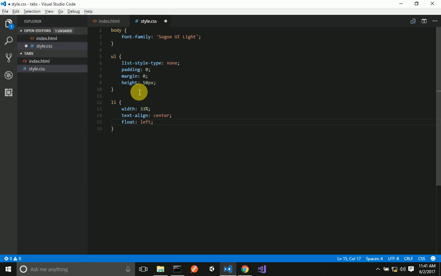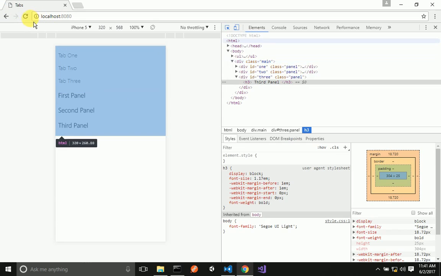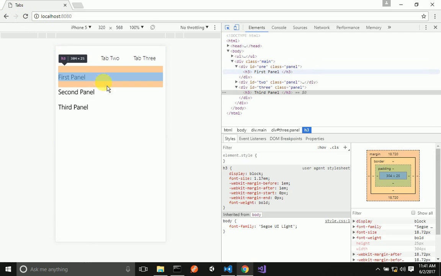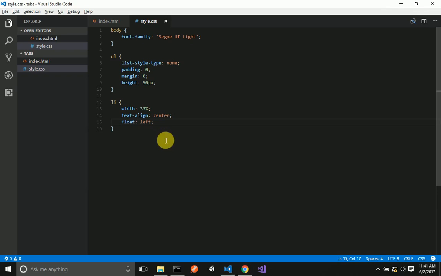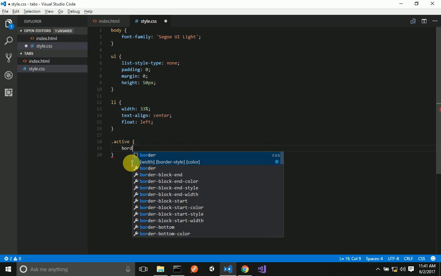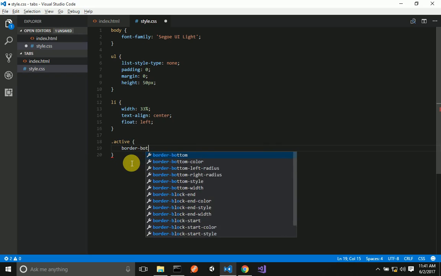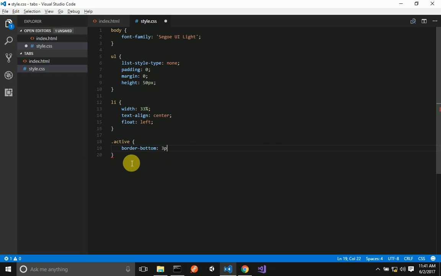So for every list element that I click, I want to add the class active to it, which will create a border bottom of 3 pixels solid, and it will be this color. There you go. So I'll give the first list item the class active, so that we can see what it will actually look like.